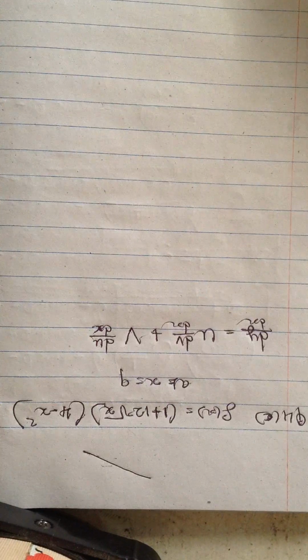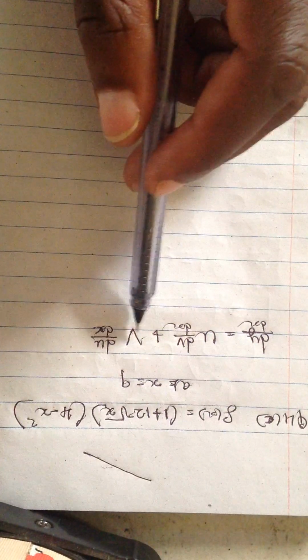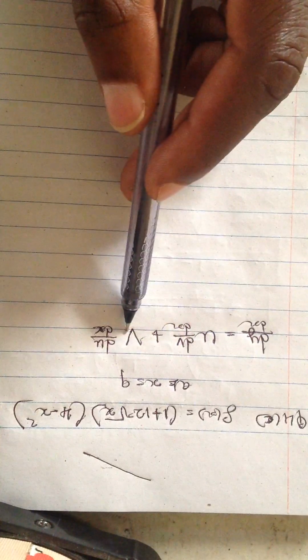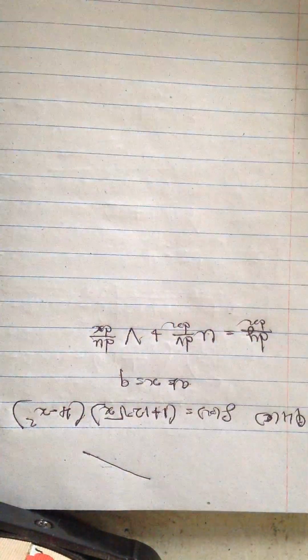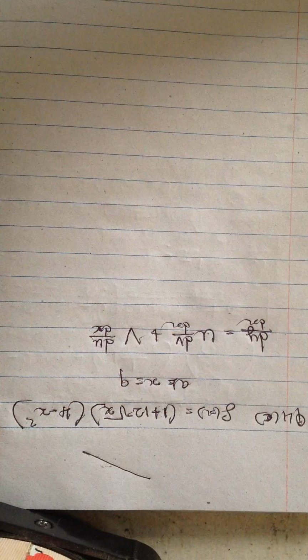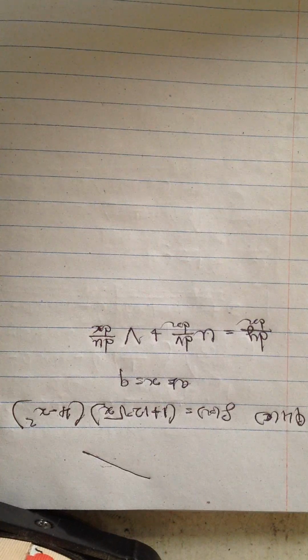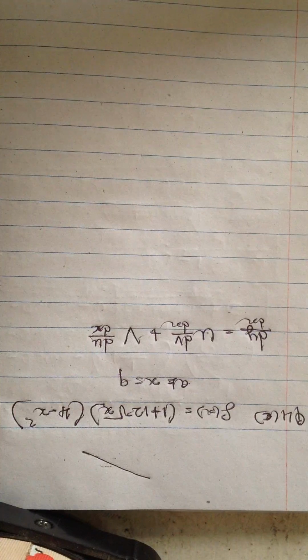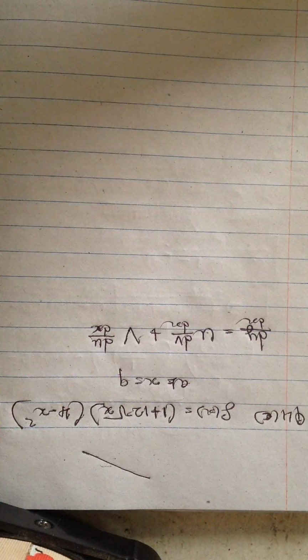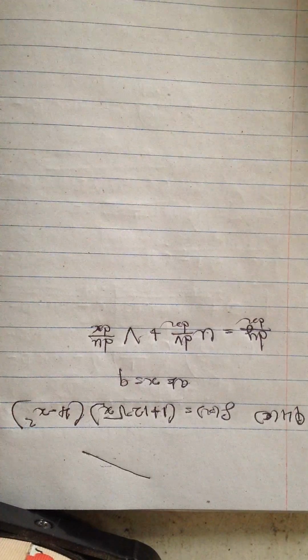You are not supposed to swap these u and v. You put your v here, you put your u here. When you put your v here, this is supposed to be negative, and it won't be a product anymore, it will be a quotient. So you have to know the formula. You just have to know these formulas by heart, so that you are saved from losing too many marks. Each and every calculation counts. So we proceed. We name this one as our u, this one as our v.